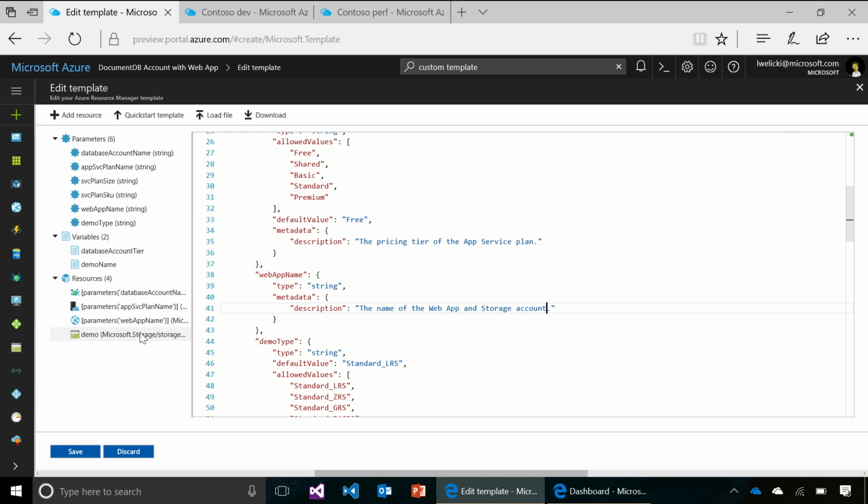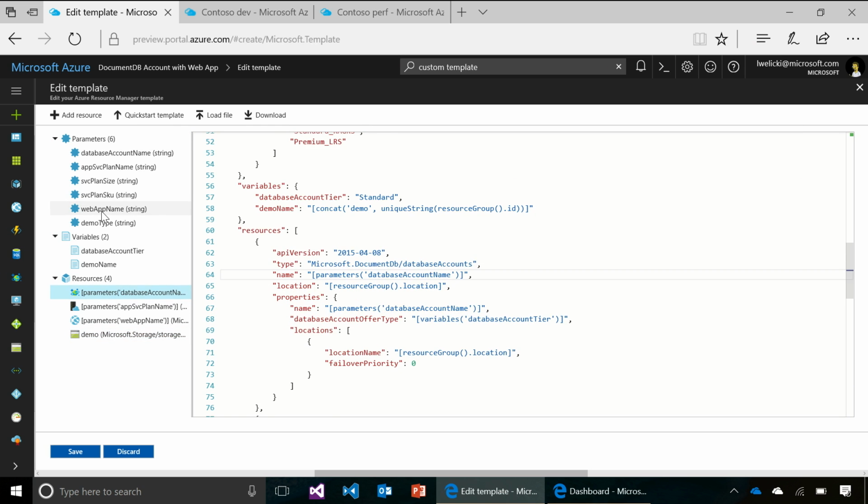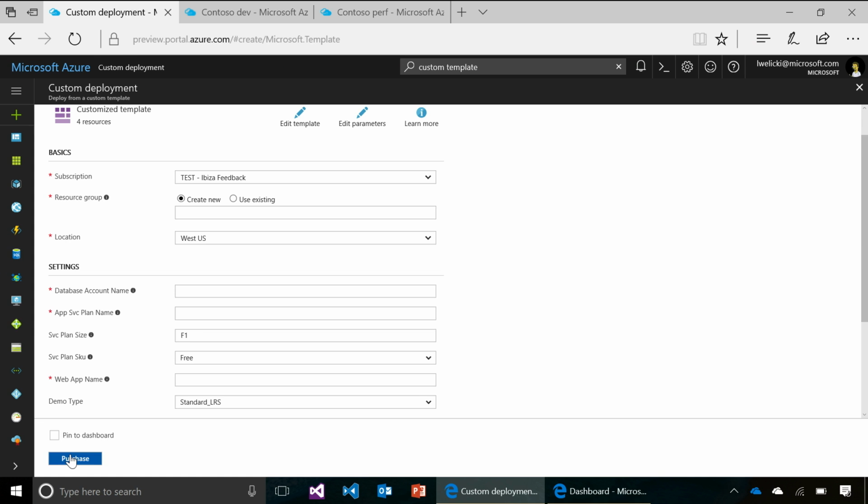Yes, and what I'm going to do is come here and say, let's use parameters. Sorry, one extra E. This is my Spanish. Web app name. So I can edit manually, or I can use all these tools to help me. And you can move back and forth from the left to the right as however makes you happy, especially for large templates. Yes, and look at this. This is interesting. Now that I'm done, I'm going to save it, and the portal is going to generate a bunch of UI for me so I can run that template.